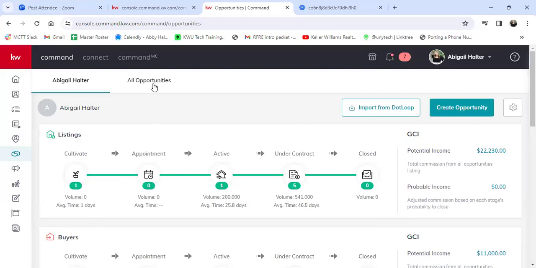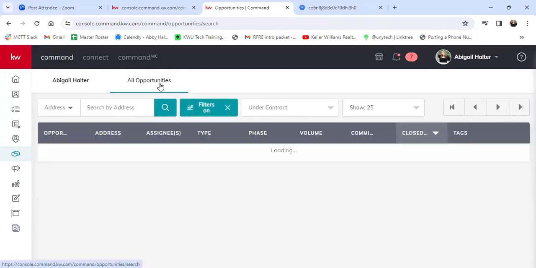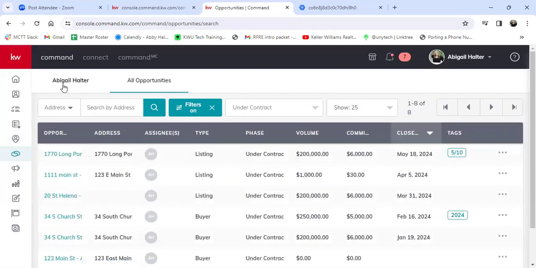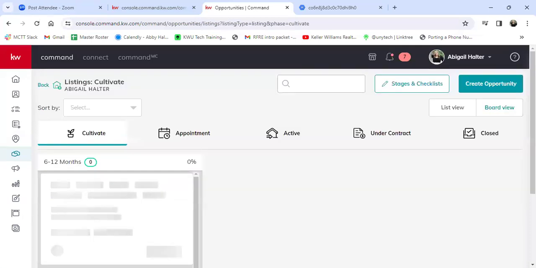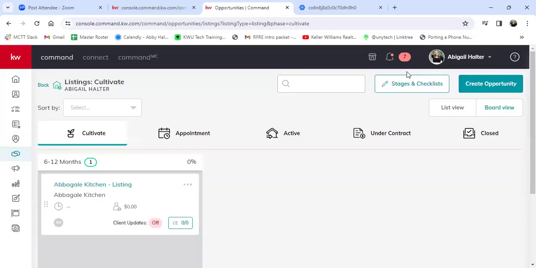To get to the section where we're customizing our checklist items and our stages, we've got to go to all opportunities. Oh, nope, don't listen to me. You don't go to all opportunities. You have to click into your pipeline. So I'm going to click into Cultivate, and it shows edit stages and checklists right up here.